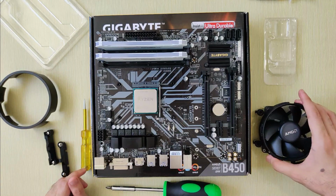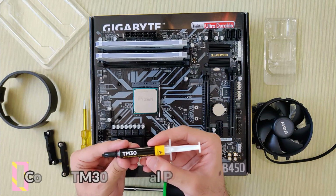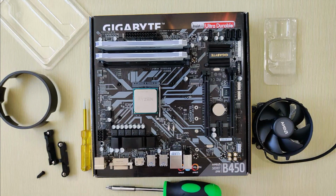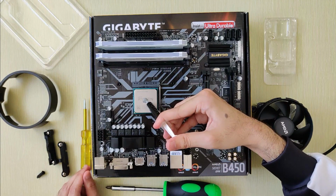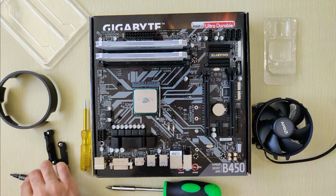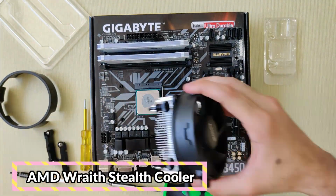Now we will install the heatsink on the CPU. For this, don't forget to apply the thermal paste on the CPU. AMD's stock heatsink comes with pre-applied thermal paste, but I messed it up, so I'm using this Corsair TM30 thermal paste. Just apply a big drop of the compound on the CPU. You don't want to overdo this, otherwise it will affect the efficiency of the process. Now, place the heatsink on top of the CPU and tighten all the four screws.